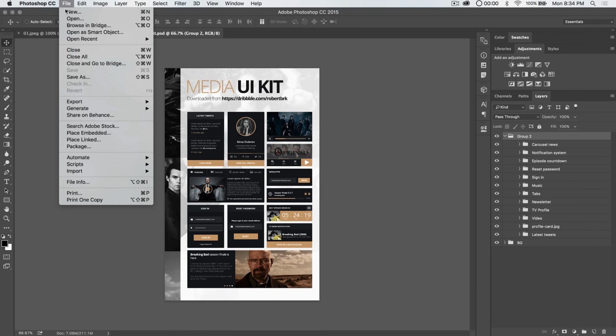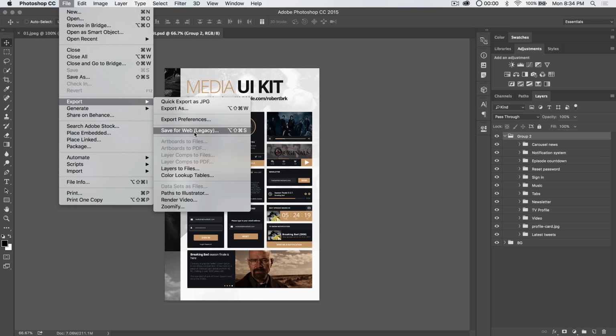I don't want to do that right now because it'll take a lot of time. You have your old legacy Save for Web dialog box, which is just what you think it is. If you have an older version of Photoshop, and by older, I mean older than like CC 2014, this is the Save for Web dialog box, Save for Web and mobile devices, whatever they were calling it.